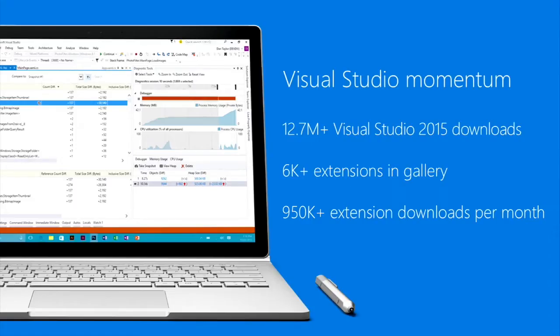And what that means for you, I hope, if you're using extensions, and I'm imagining many of you are, rough count, hands up if you use extensions. Yeah, that's more than half the room are extension users, and I'm betting many of you use more than one too. What that means to you usually, and the reason you're using those extensions, is because they can make you just that bit more productive in some specific area of work. And the chances are that you'll find an extension that's for people who are doing what you want to do up on the gallery. And that's really great. And we know that you use them because 950,000 of them get downloaded every single month. That's just a colossal number, hard to imagine really.